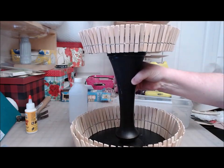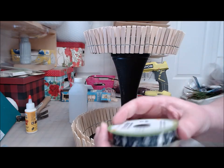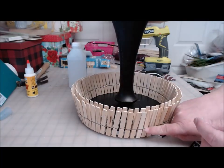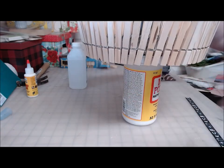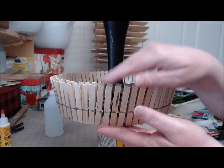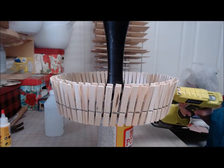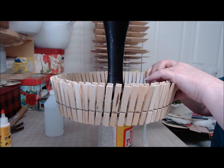I've got a short basket on top and a taller basket on the bottom — this can all get decorated now. I have one more thing I want to do. I have a spool of this farmhouse ribbon from Dollar Tree — it's got little cows and barns on it — and I'm going to glue it around where the metal piece is. It's a little bit slanted so I'll put it up on a pedestal to give myself better working space. I'll put a little glue on four or five clips at a time and just glue this ribbon around.